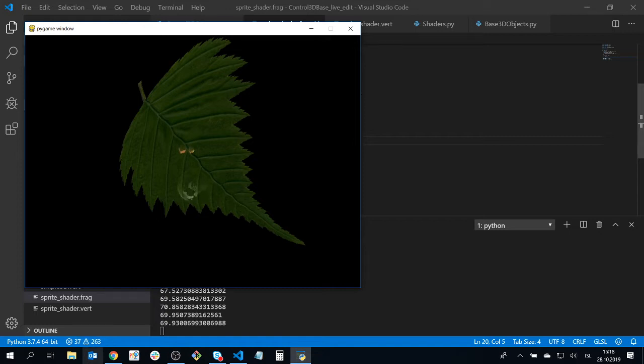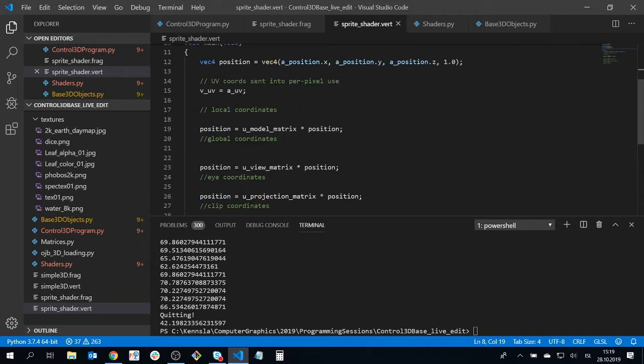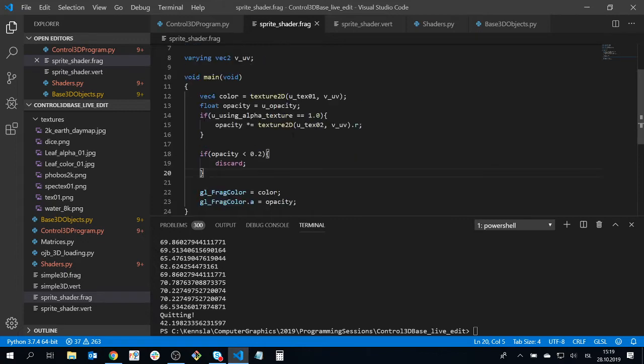So we can use one program, draw some things, use another program. This means that instead of our shader having to have a bunch of if statements checking, are we using a texture, are we doing this, are we doing this, I just made one shader, and it's insanely simple. It does almost nothing. It does no light calculation, nothing, because I say this is just my sprite shader. The only thing I wanted was to draw this 2-dimensional image and put it into my 3D. The only thing I want to be able to change is its texture, which is the color, and its opacity to make it see-through. And that means my sprite shader can draw many different images to get these kind of things going.